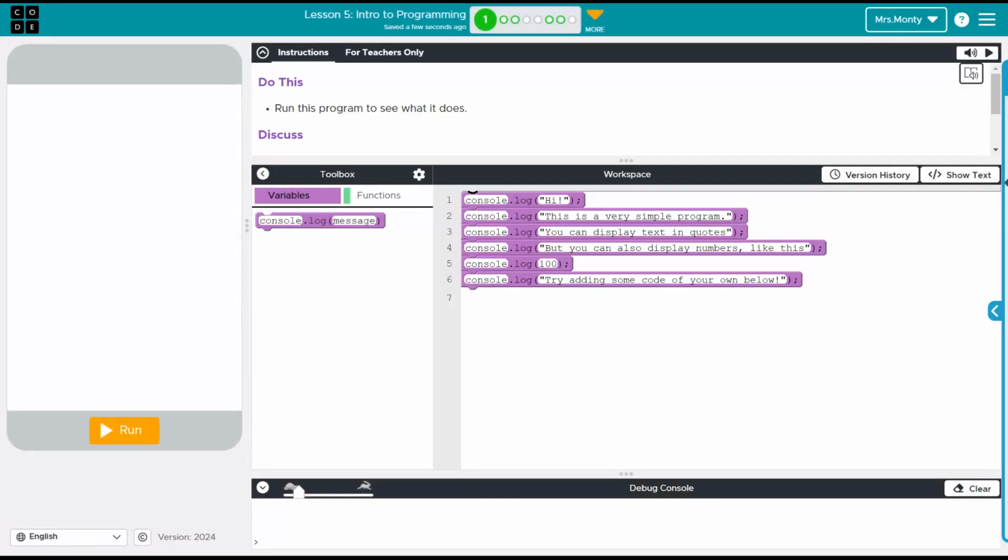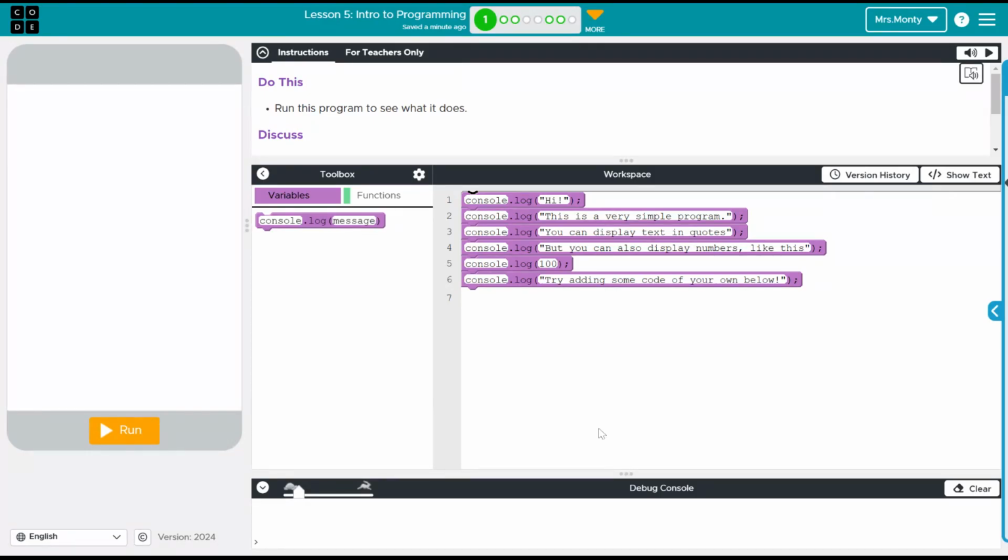All right. For our first coding bubble here, this should be a setup that you're familiar with seeing even from our design mode. We have our user interface over here on the left. Since we are in coding mode here, we have our toolbox that will have all of our coding blocks that we can drag over to our workspace to actually do our coding in. And then we have our instruction panel, of course, at the top, and our debug console down here at the bottom. So we'll talk a little bit more about the debug console as we move through this lesson.